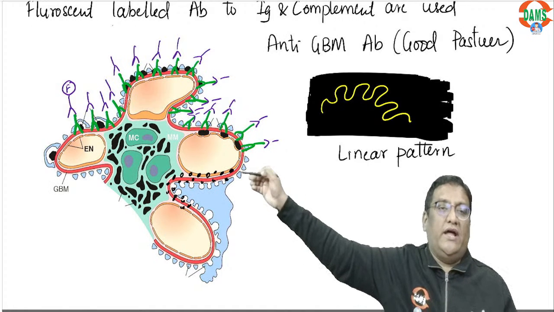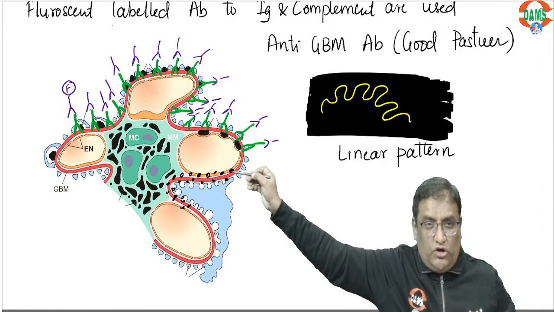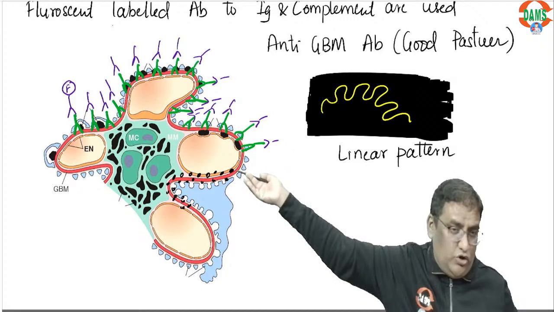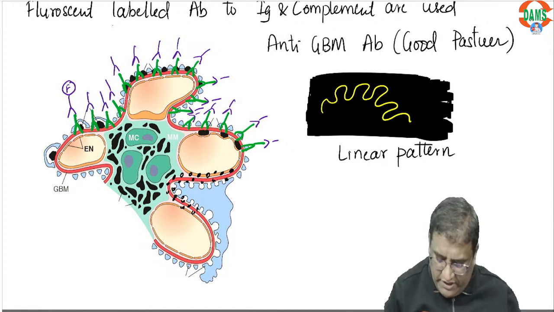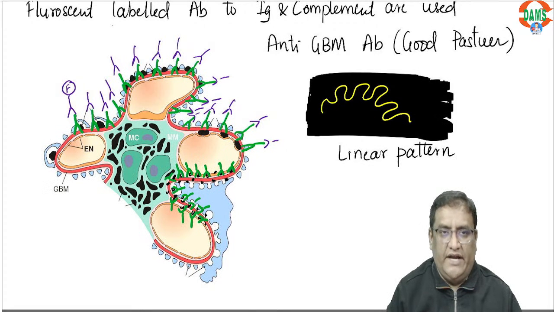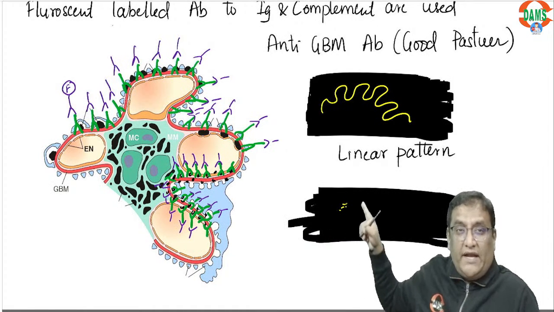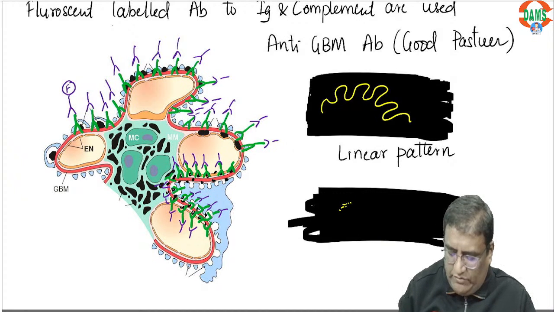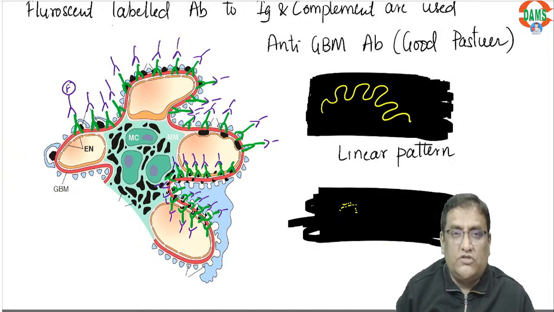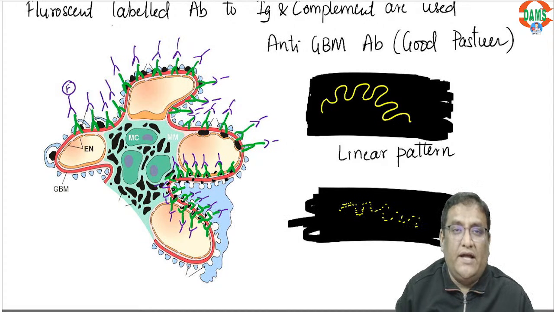And because you are having such a deposit, now these immune complexes will also have antibody. Let me say an IgG antibody immune complex was there, and now what will I see? If these are the antibodies, the purple ones are the test antibodies. So instead of appearing like a line, multiple dots will be seen. I can still see it is not exactly like a line, but there is a dotted line that you are seeing.